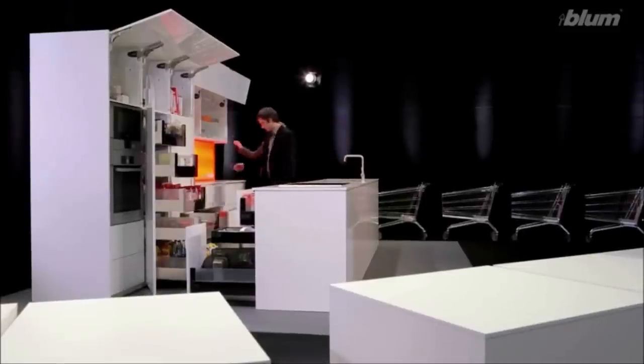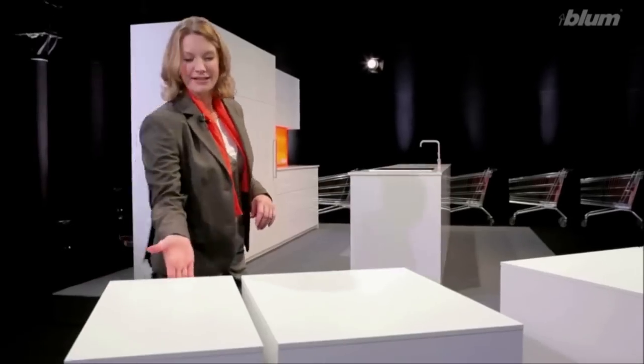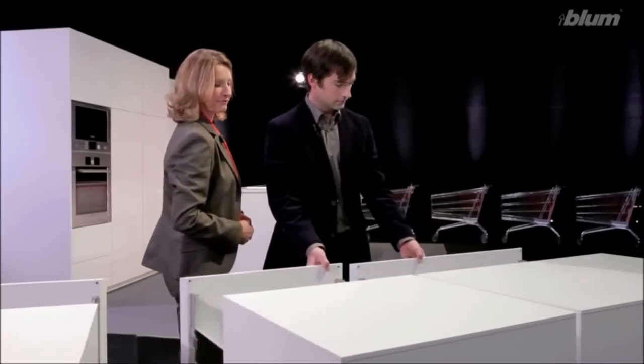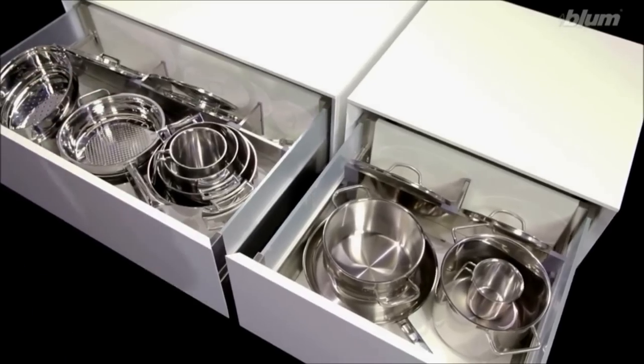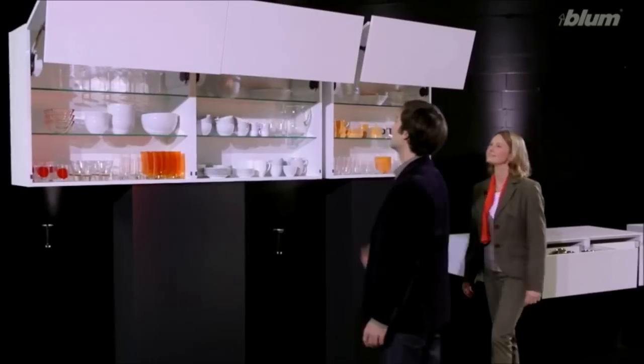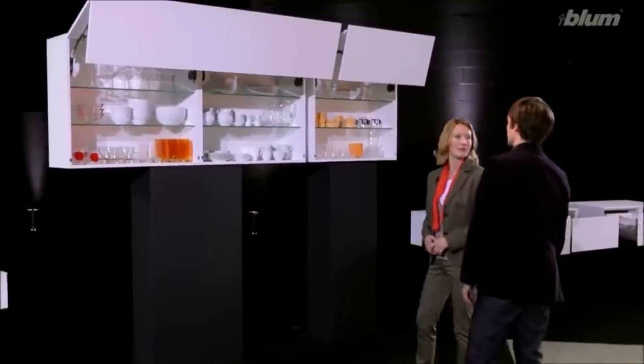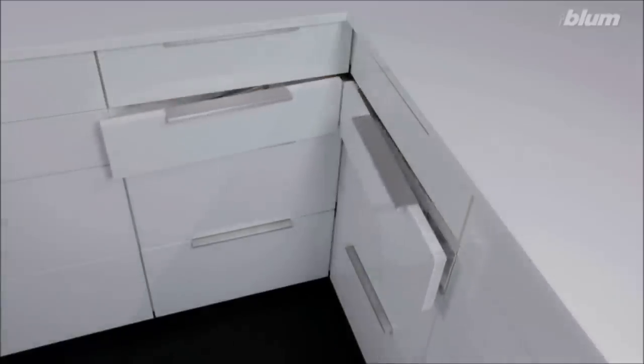Hopefully there aren't many issues with your kitchen, but if yours is on the small side, there might be plenty of problems that arise. Things like utensils piling up on the counter, stacking your pots and pans, storing your raw foods, and making sure you still have enough space to move around. Take a look at your kitchen, figure out what you'd like to change, and get ready for this countdown that will hopefully help you fix them all.